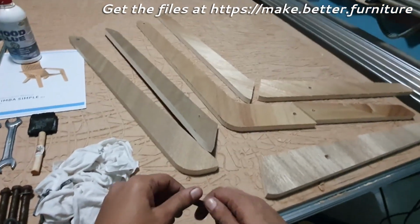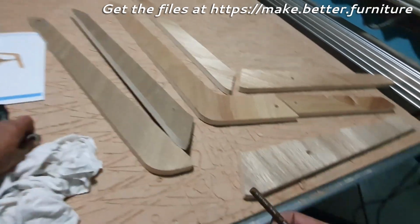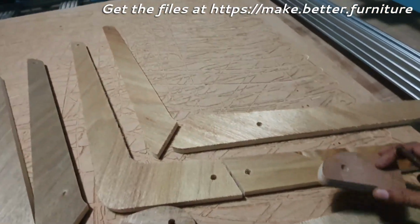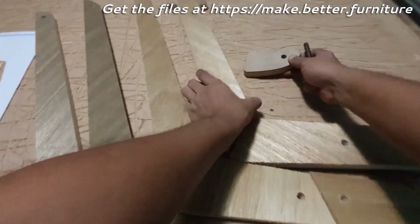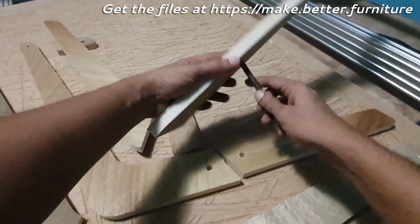So I will take some scrap plywood here, and I will put it below here so that we can put the bolts like this.